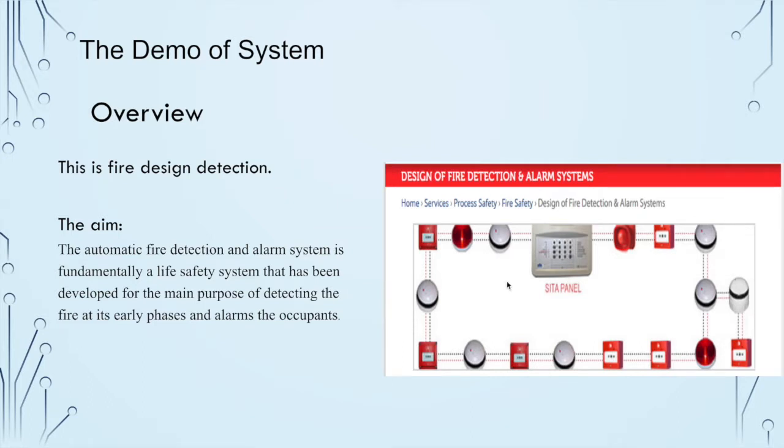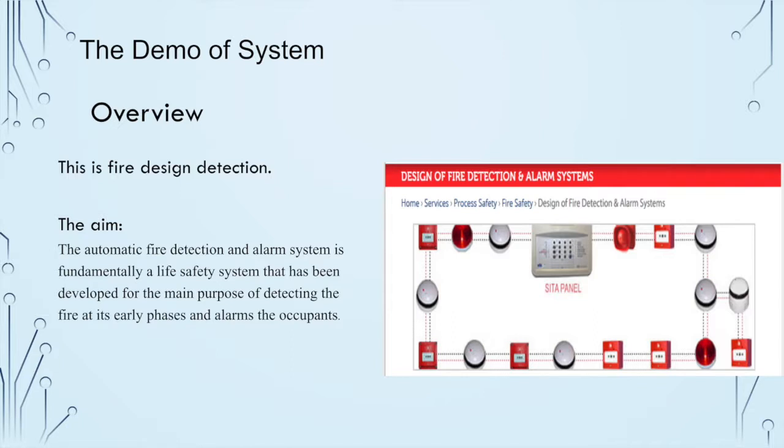Hello, my name is Xin Ren, and I will introduce the demo of the system. The first one is the overview of our demo. Our demo focuses on providing a wider view of the fire detection and fire warning system that is to be generally used in detecting any fire incidents and sending a signal to the responsible entities. I will first start by identifying the key software and hardware used, and the efficiency of their use, as well as their features and how effective they are in detecting and providing warnings on fire incidents.